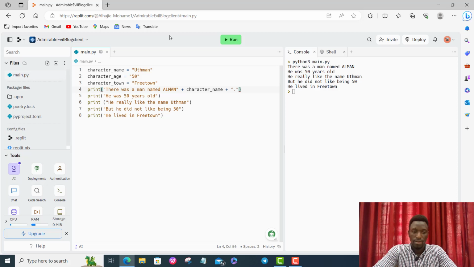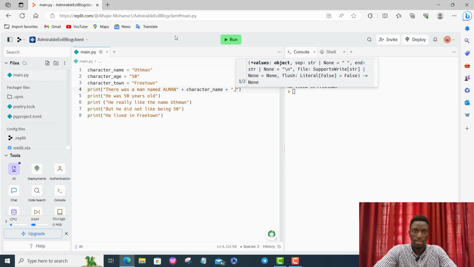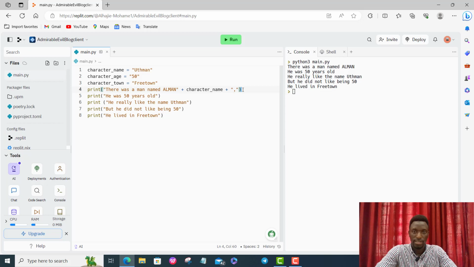So now you can copy this piece of information. Let's make this simple. Control C. We can just copy this and paste inside here.